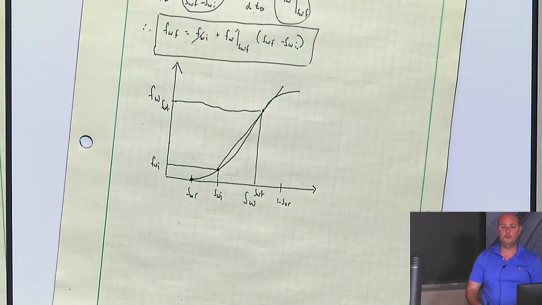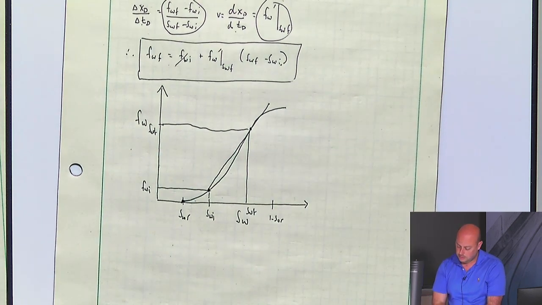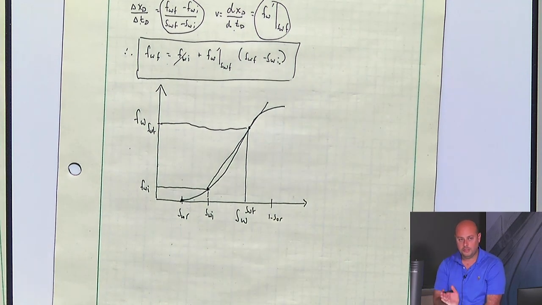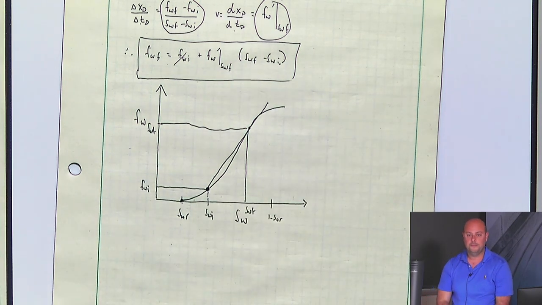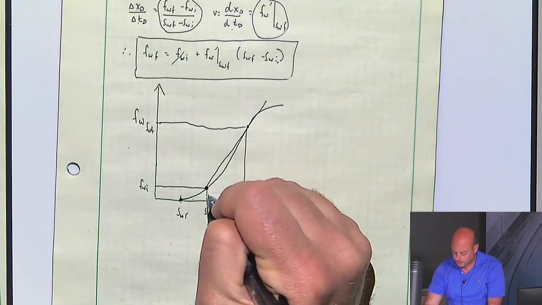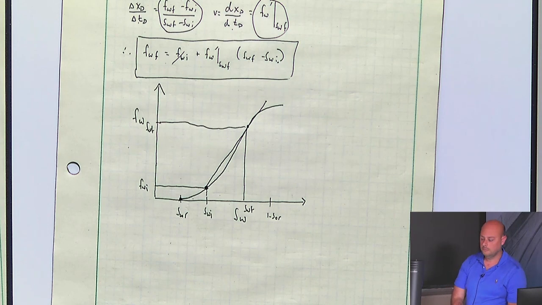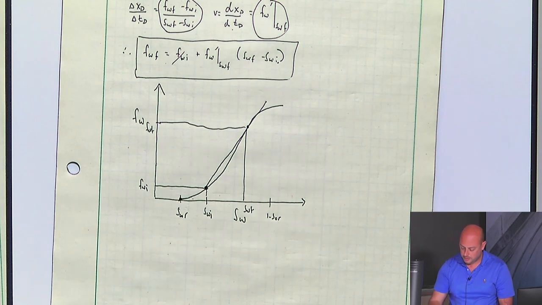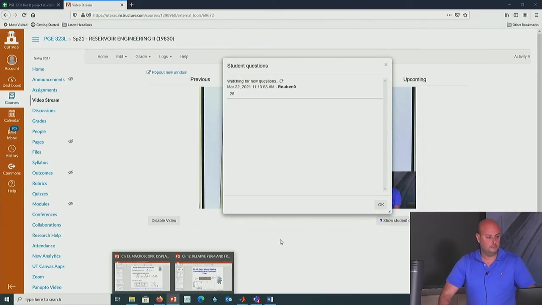So that's what you do if your initial water saturation is greater than residual water saturation. You still draw a breakthrough tangent. That tangent should only touch at one point. It should just touch right at the edge. But you start it at SWI. So you start on the fractional flow curve, but at SWI, that's your initial point, and then you draw that tangent. Okay, and so of course if SWI is equal to SWR, you just start it right there and you do that, but you would get a different answer. No more questions?